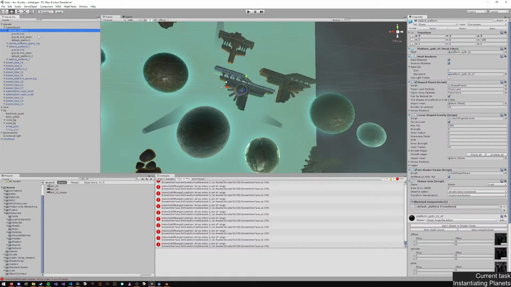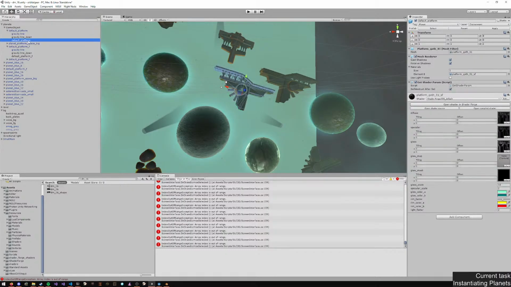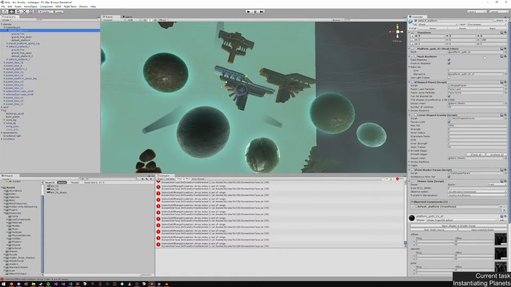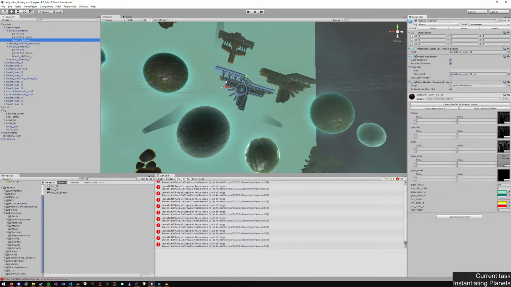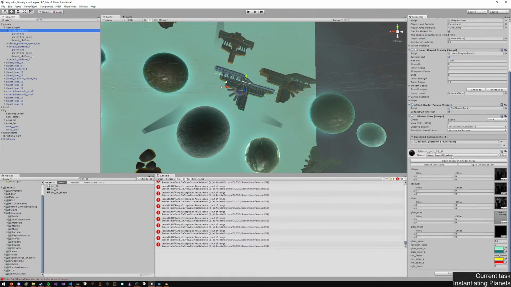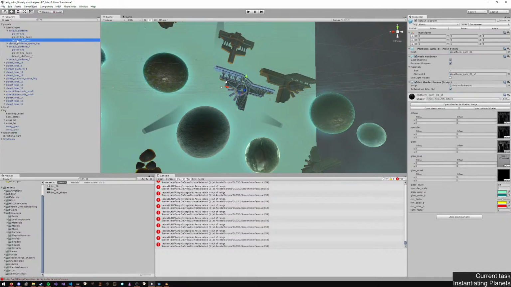Who made this? There's 2 meshes on it. It's awful. Is it to get another shader? Not really.